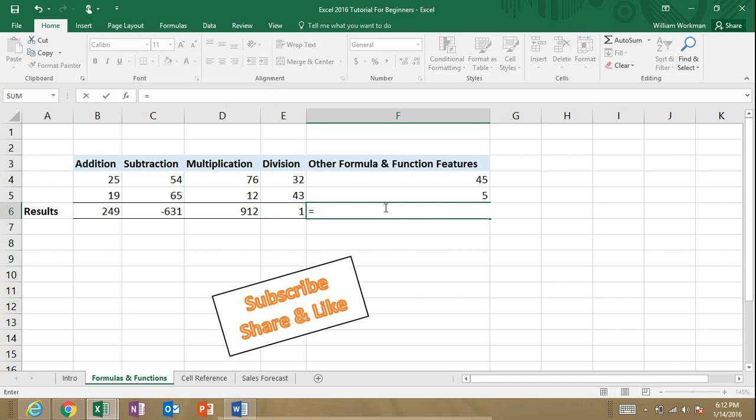You could do equals sum, the sum of, and then you could enter in a formula like nested functions.